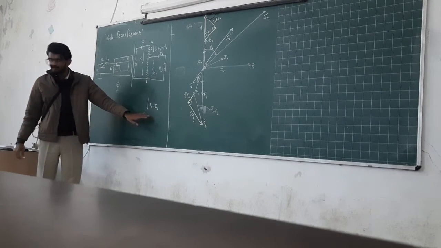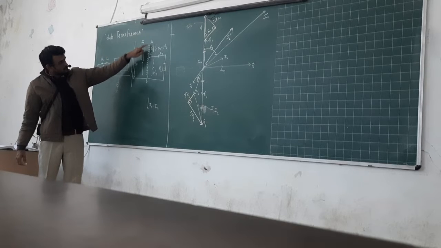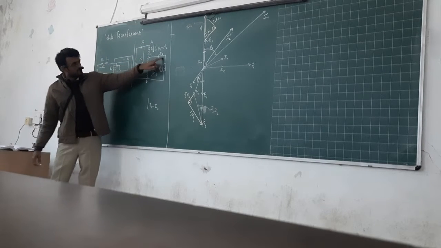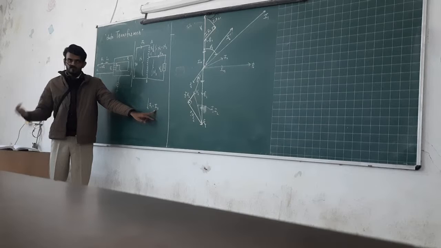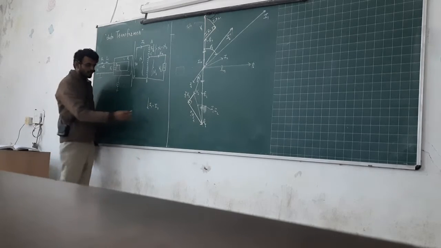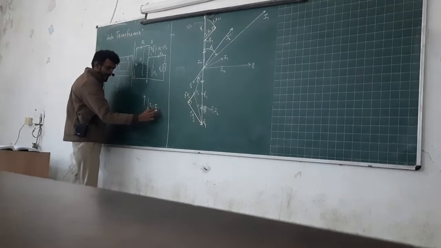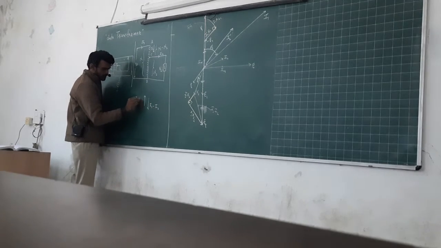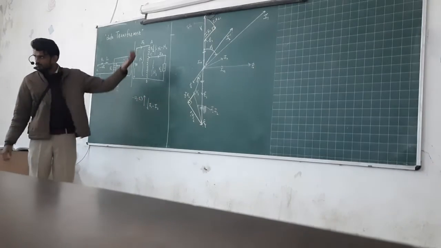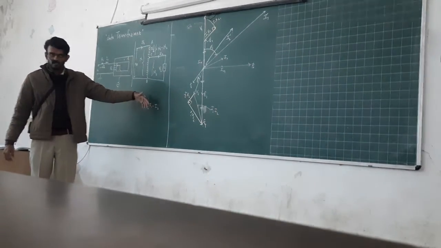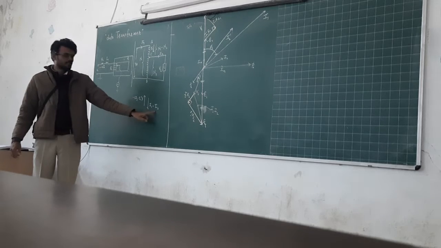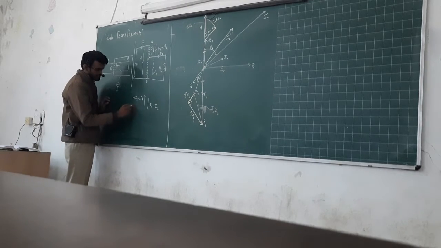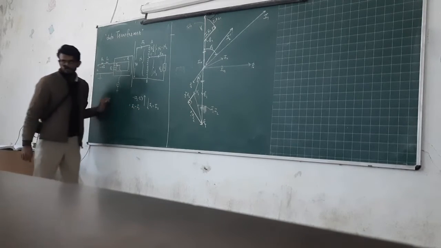Are you getting this point? I1 current is here, that will flow here. After that, I2 current will flow in this direction. Then what is the remaining current in this portion? I1 minus I2. If I want to represent the current not in the downward direction but in the opposite direction, then it will be the negative of this. And if I take a minus sign inside, then this will become plus I1 and that will become minus I2. So that will become I1 minus I2.